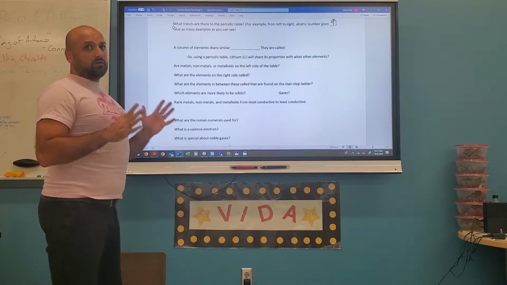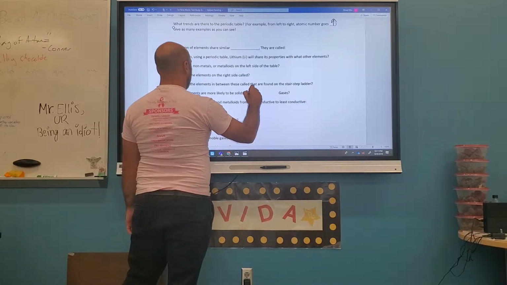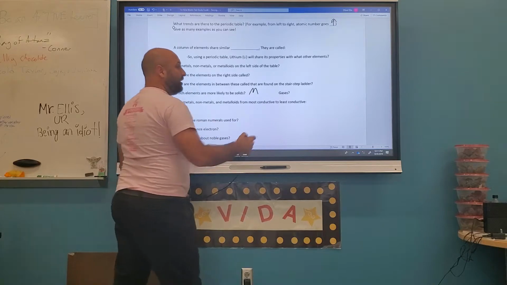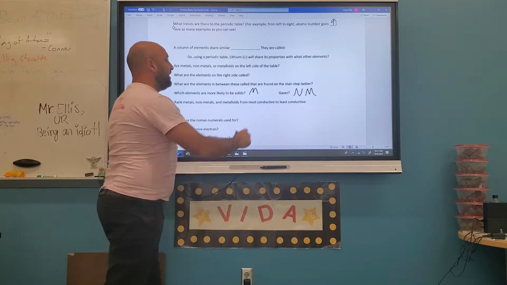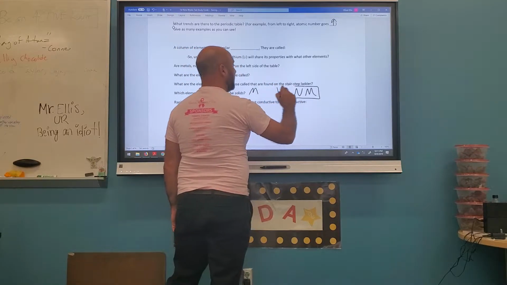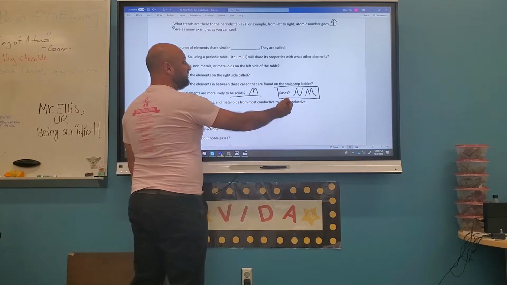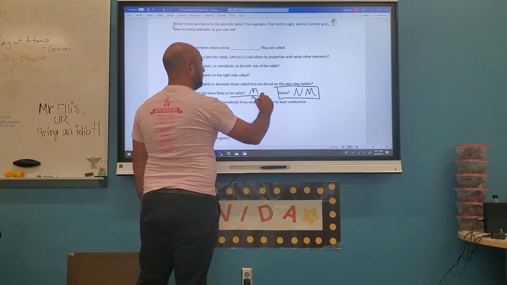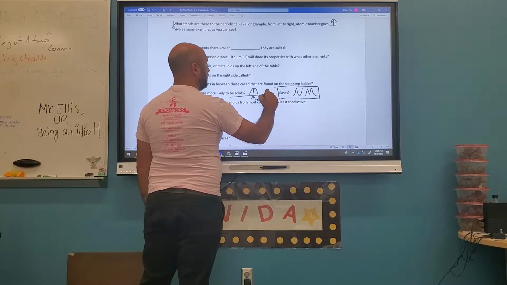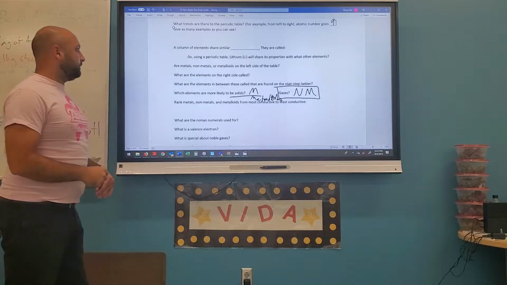Oh, metals are solids. I'm going to really encourage you to know that song. So we have our metals. Which ones are going to be gases? Most non-metals are gases. All right, so pretty much everything's going to be either a solid or a gas. If it's a gas, it's a non-metal. If it's a solid, it's a metal. Even some non-metals are solids, but don't forget your metalloids. They're going to be solids as well.